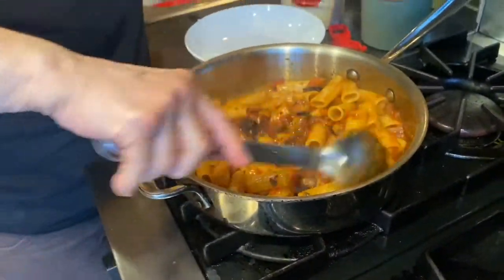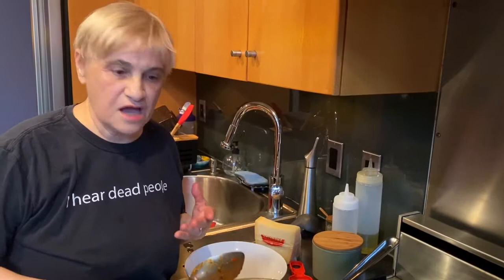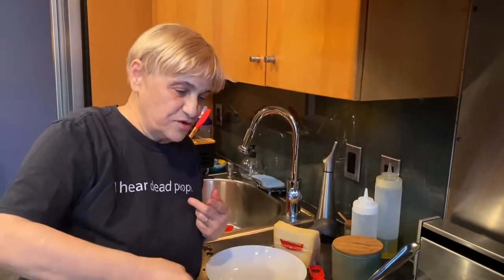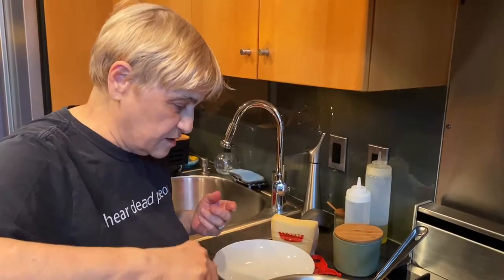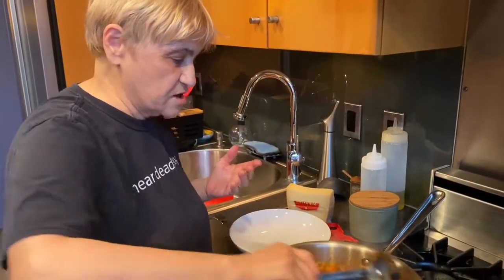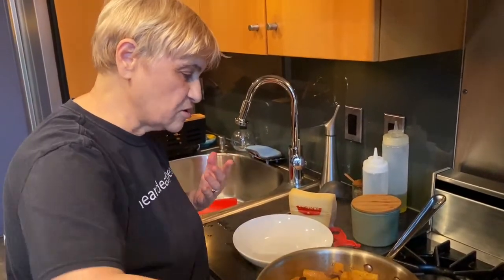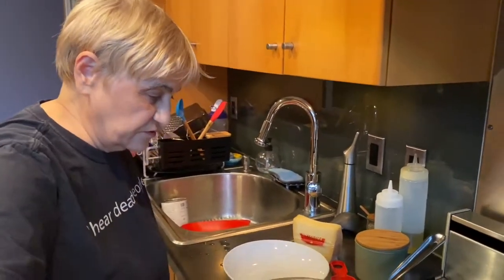My father — all my friends would say, 'Oh my god, your father's cooking for us tonight!' And I'd say, 'Yeah, what's he making?' It was always eggplant mushroom pasta — always my choice. My father would say, 'I know so many dishes from all over the world, you want me to make that again?' And I'd say yeah. Of course we'd let him make something else on the side. My father was such an incredible chef, my mother was a great cook, and my father was a great cook. I had no choice in life but to cook.